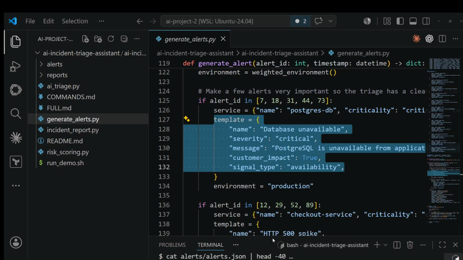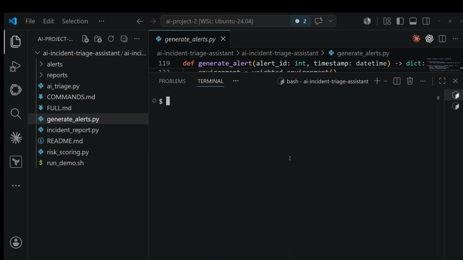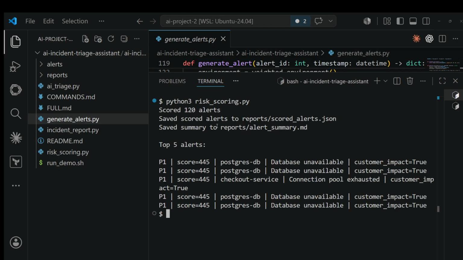Now let's go back to our second part. Let me clear the screen and I'm going to run risk_scoring.py. Now, this is the scoring engine. This is one of the most important parts of this particular project. Many people would try to send raw alerts directly to AI. I am not doing that here.